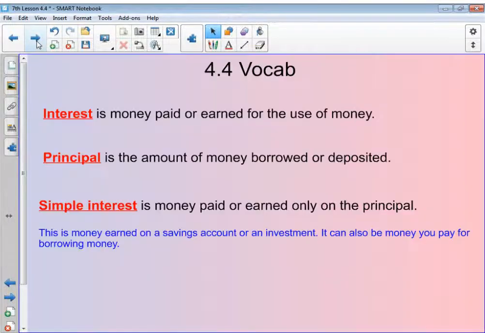Today we're going to be using your practice journal, so you're going to want to go ahead and open up your book to page 101. Before we get started on the activity, there are a couple of vocab terms that we need to review, so as I'm going through the lesson, you understand the things that I'm talking about.